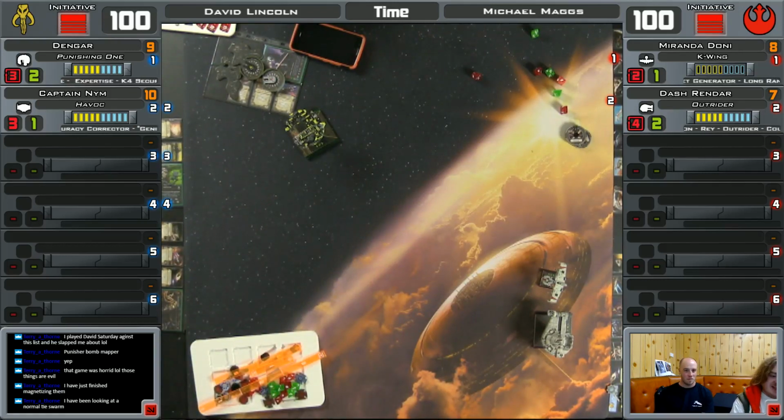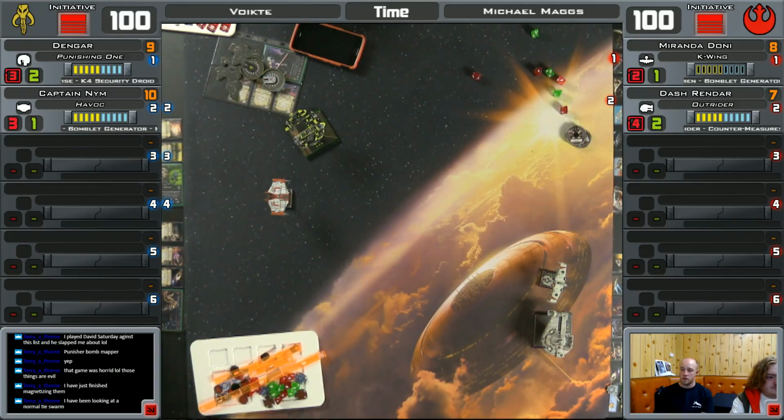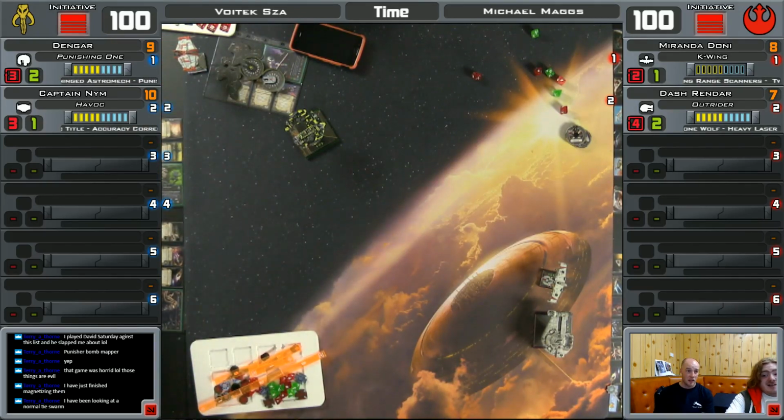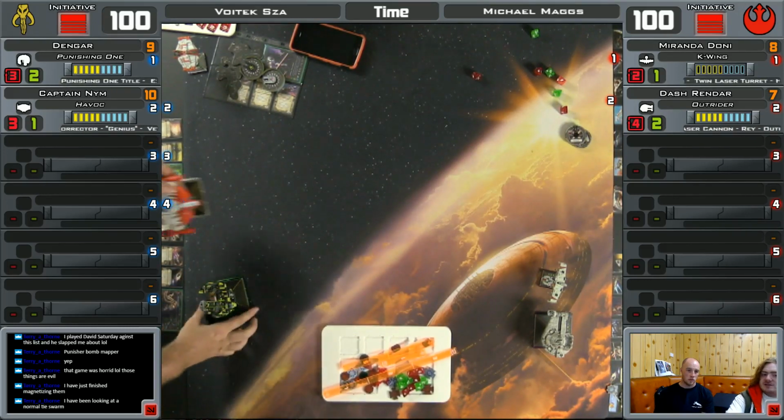Well, the last game we saw it go to Dash and Miranda. Maybe this round we'll see it go to Dengar and Nim. I did say that it would be interesting to see two very similar lists being played by different players. So although, yes, Voitek's got Nim instead of Ketsu, they are very similar in terms of the Dengar, and Nim itself likes to get up close very much like Ketsu does. It will be interesting. Smaller base, not larger. That could make a bit of difference. Yeah, that could make all the difference. I mean, we all hear that you pay a premium for that large base.